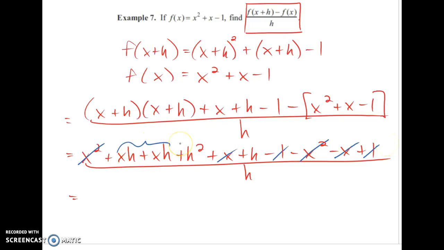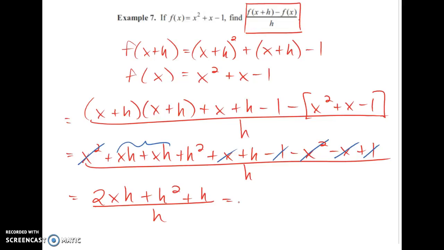Those terms obviously cancel. Well, these two are going to add up. And if I look through, it looks like that's pretty much it as far as that step goes. So we'll do the math in which if we add xh to itself, we get 2xh. We still have the h squared, and we still have the plus h, all over h. One of the things that you should always be mindful of on any given algebra problem, whether it's complicated or not, is try to see if you've got any common factors. I do have a GCF, particularly in the numerator, being h.